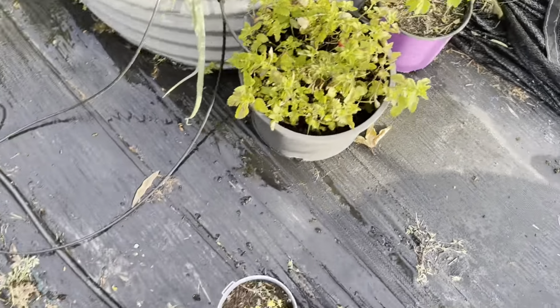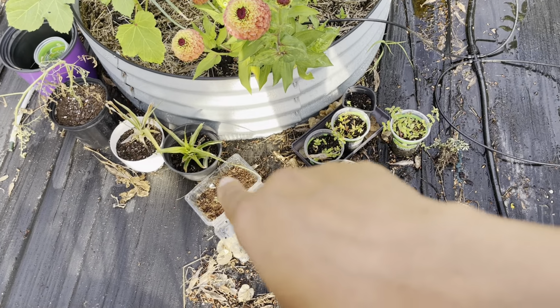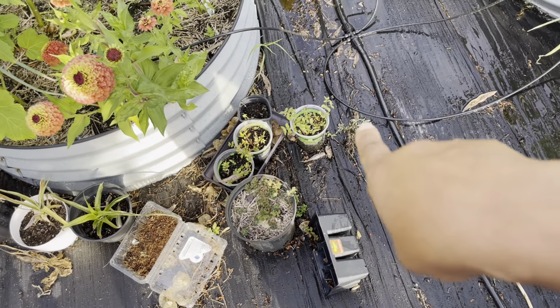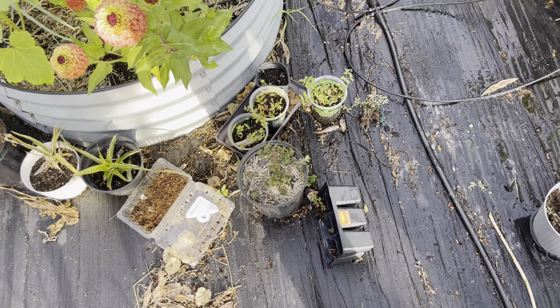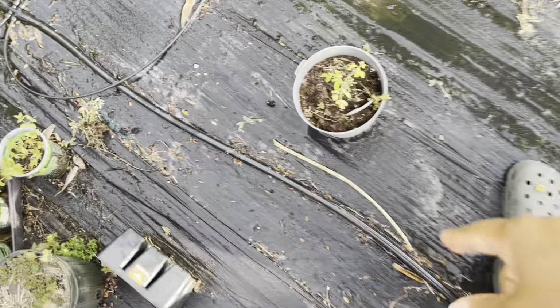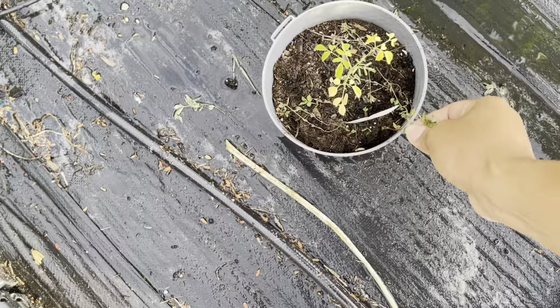Bunch of seedlings in here. I've got some sugarloaf pineapples. These are a white variety. I did have some peanuts planted in here, but something came, most likely the squirrel, and ate every single peanut I had. And then I have a moringa that is just not growing. So I don't know. This isn't my year for moringa.